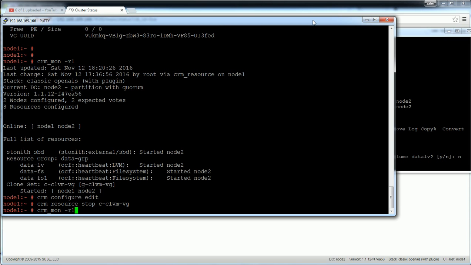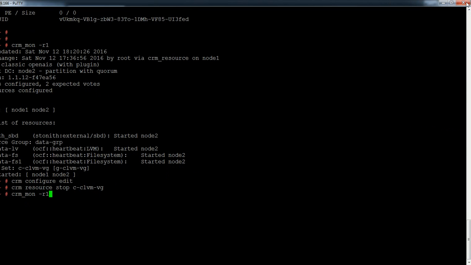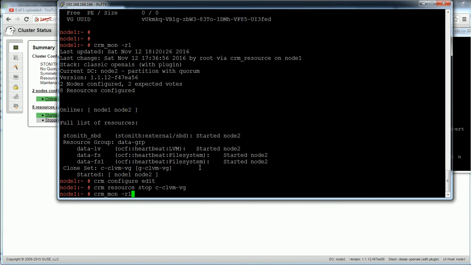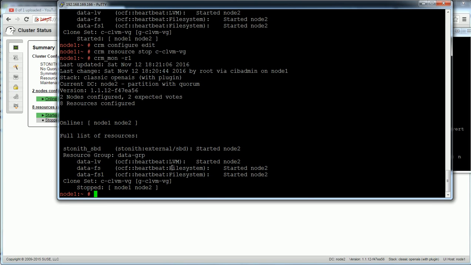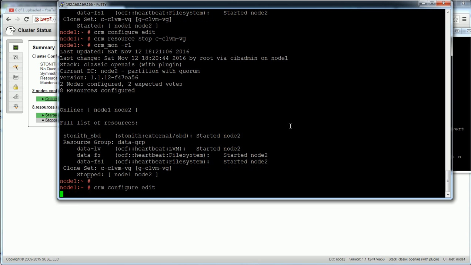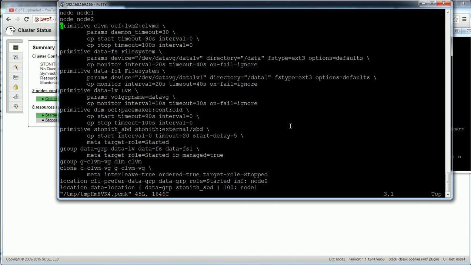Let's see whether it is stopped or not. Yes, now it is stopped and I'm good to remove them. So this is one way we can remove.